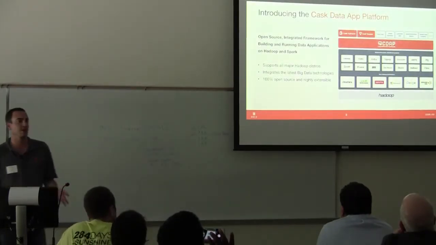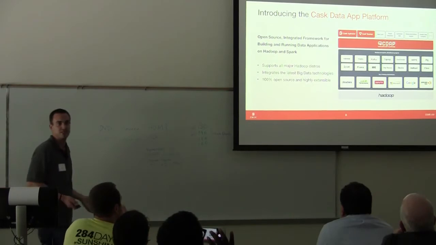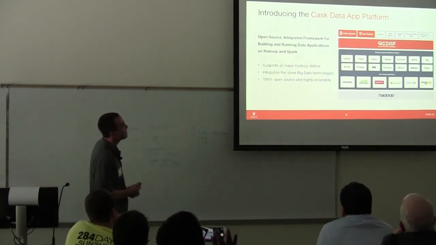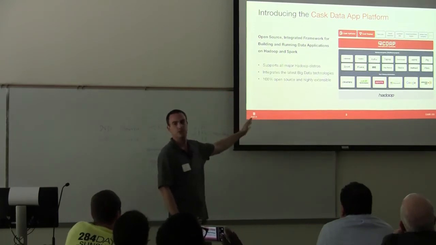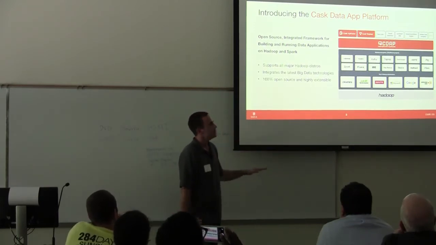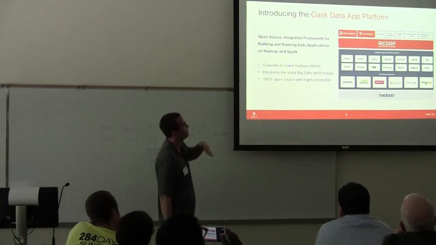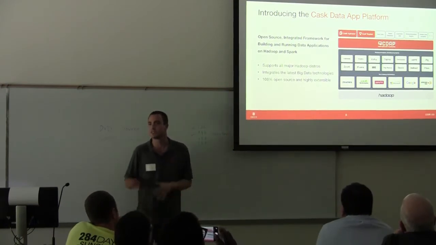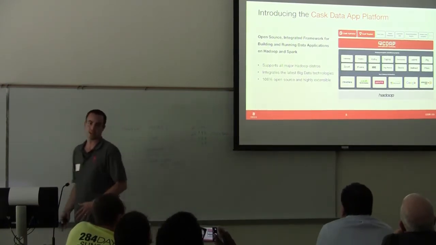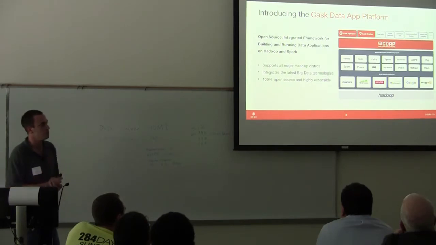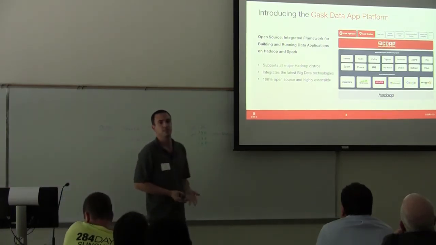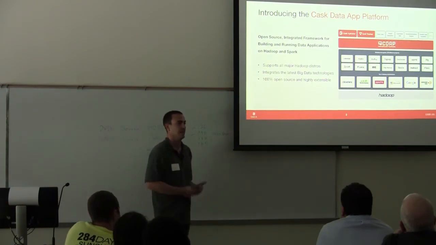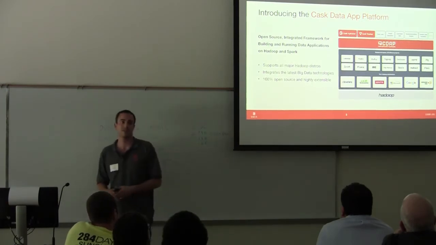CDAP is our core product. And this is an open source implementation of a data application platform. It's this integrated framework that sits on top of your Hadoop distributions, either in the cloud or on-premise. And it integrates with the latest and greatest in terms of Spark and Kafka. We're going to have our Flink integration soon. The newest projects we're always integrating it with. And it's basically built for extensibility. It's built for platform teams to make their own platform.